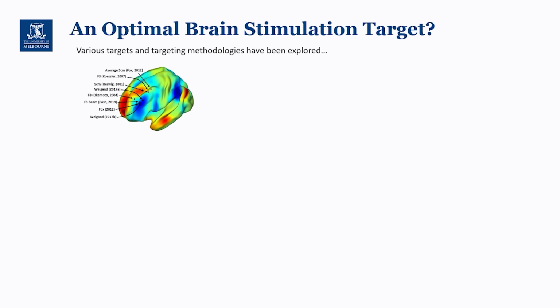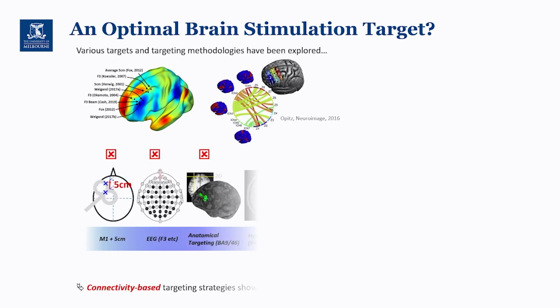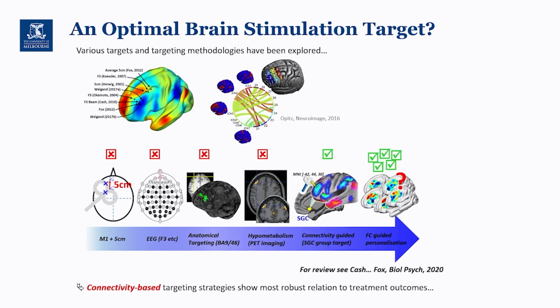Now, typically, TMS for depression is delivered at a group average coordinate. So all patients, when they come into the clinic, the TMS coil will be placed on more or less the same position, the same site on the scalp. But we know there is considerable variation across individual patients in not only the structure, the cortical folding, the sulci and gyri, but also connectivity.